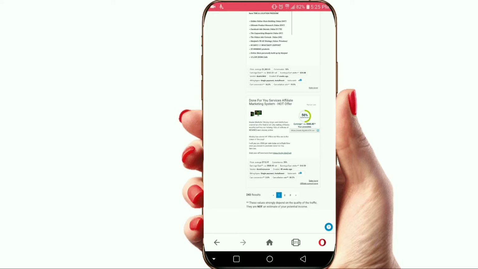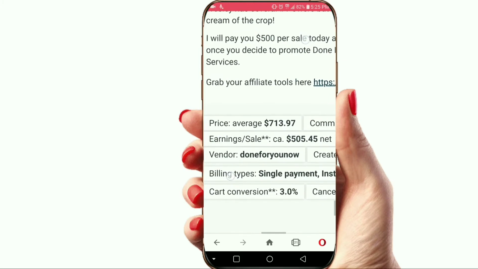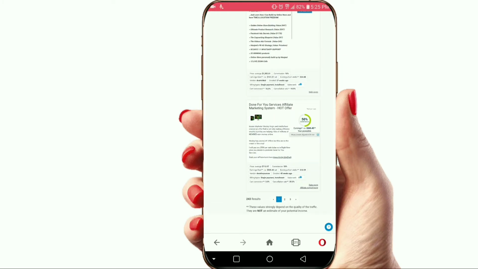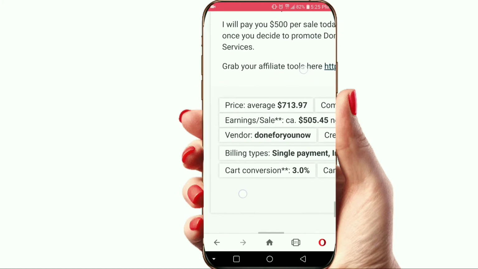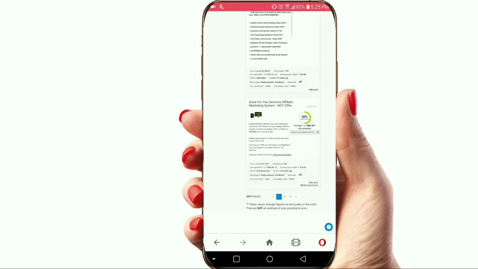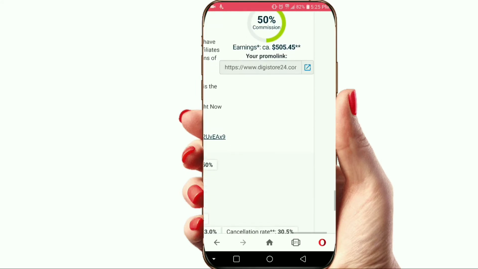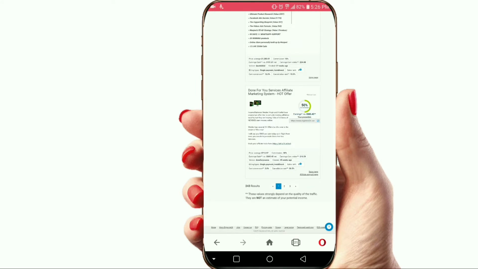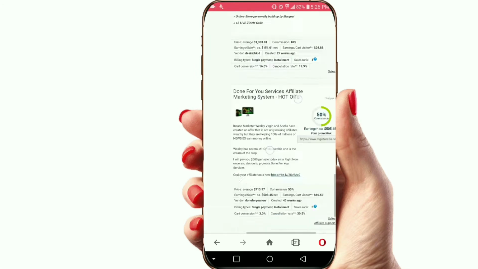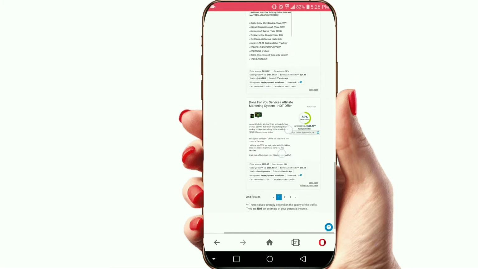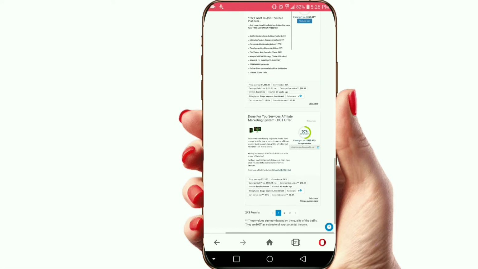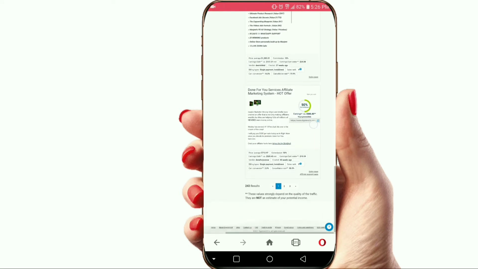So you may ask me, but Brandon, how am I gonna make money? Is anybody gonna buy a product which costs more than $700? Yes, people buy courses more than $2,000. People buy courses online more than $8,000. And why wouldn't they buy a product which costs not even up to $1,000? They will actually buy this product, and you can make money online just by promoting this product. It teaches people how they can make money through affiliate marketing, right? So just by promoting that, people who are interested in making money online will buy this product.